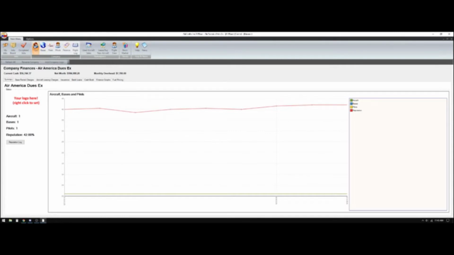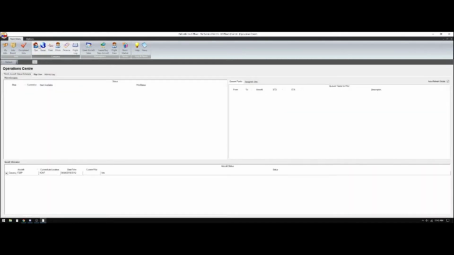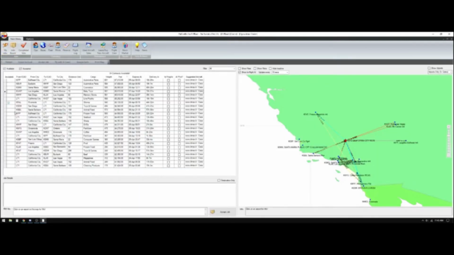Okay. Let's look at ops. Nothing going on there. So let's go back to the jobs board. So this shows all of the jobs that are available in my area.